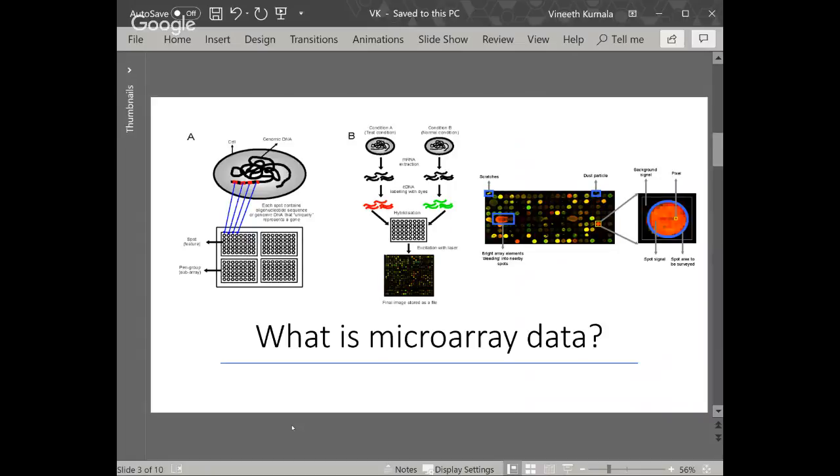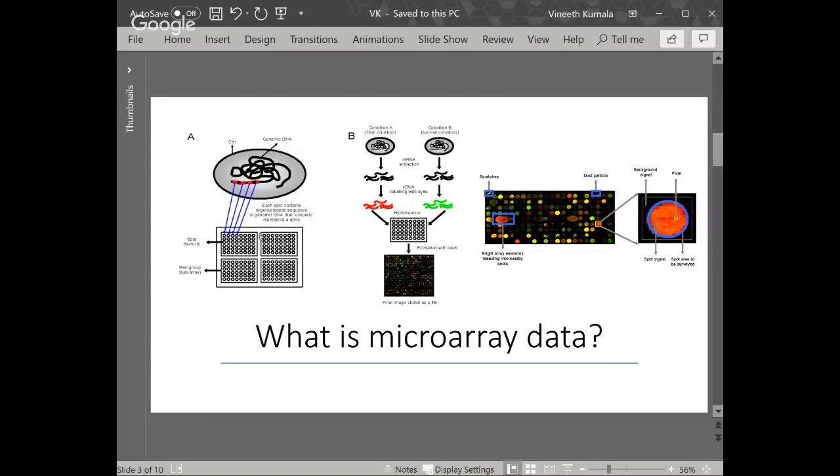So the data that they used was the microarray data. And what is microarray data or microarray? So microarray is a technology used to monitor genome-wide expression levels of genes in a given organism. A microarray may contain thousands of spots, and each spot may contain a few million copies of identical DNA molecules that uniquely correspond to a gene, which is shown in the figure here.